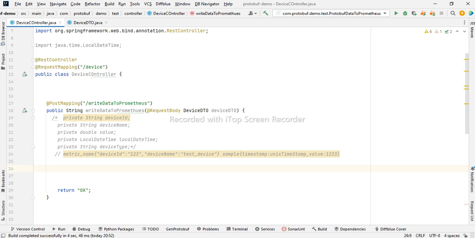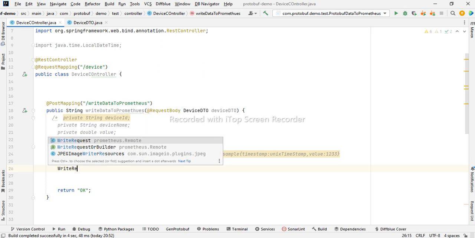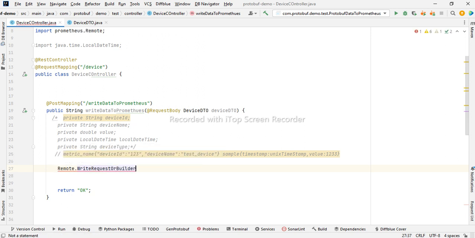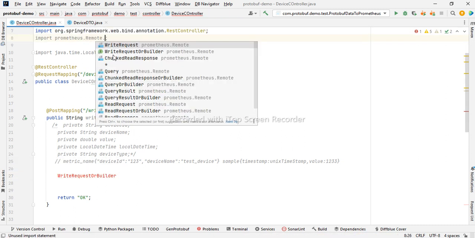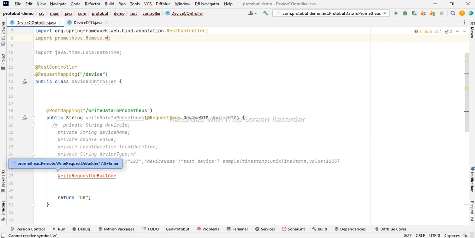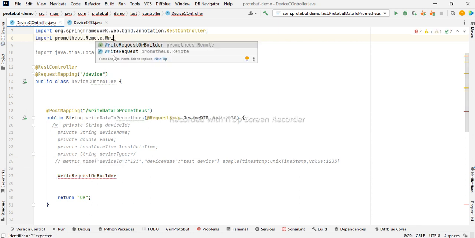Now, what Prometheus is accepting, a write request builder object from Prometheus is providing. Write request from Prometheus. Let me remove this remote dot write request. Either remote also you can take, or you can type write request also.